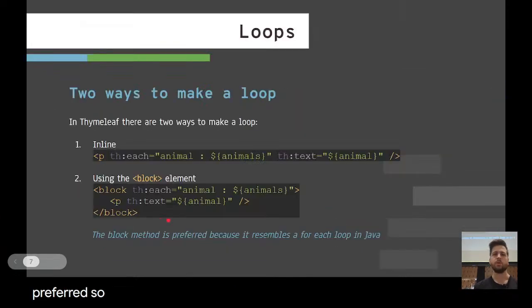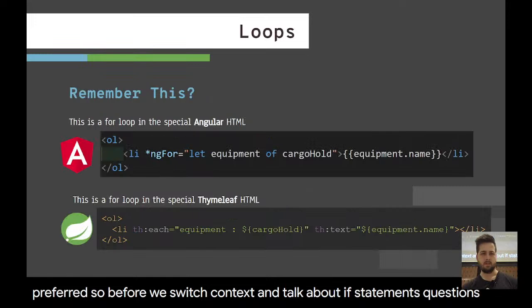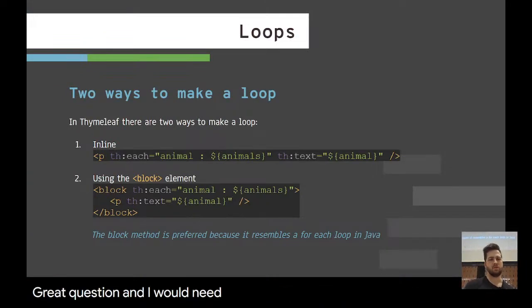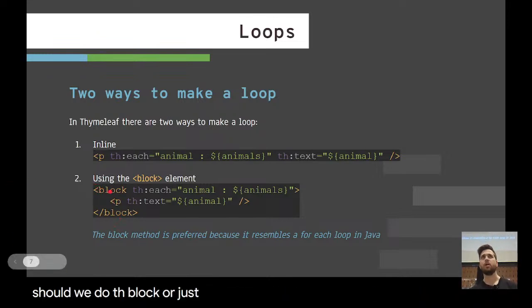So before we switch context and talk about if statements, questions? All right. Is it th for the block, or is it just block? I just saw in the reading that it was th:block instead of block. I must double check. It's a great question. I would need to test that to verify that. So the question was, should we do th:block or just block?